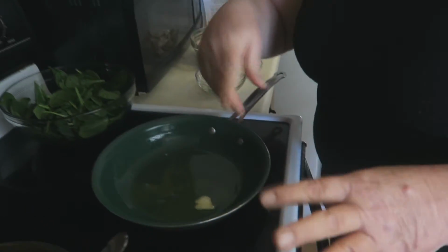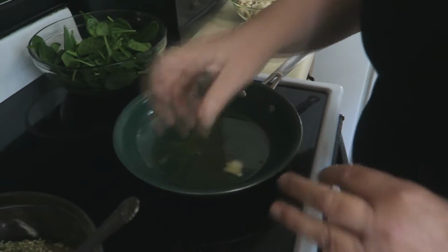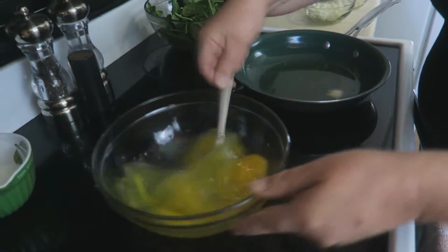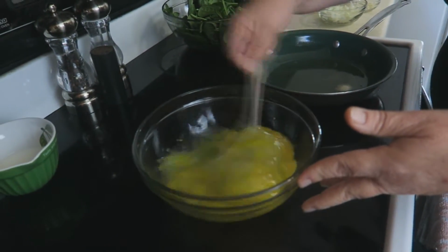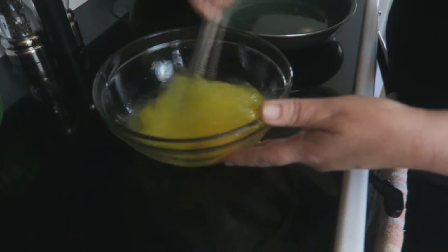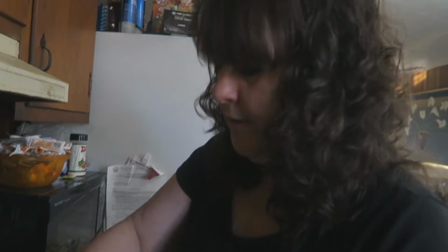Okay, to my pan, I left in about a teaspoon of butter. And what I should have done is beat my eggs over there. I was just so distraught over people eating up my bacon. You gotta watch it around here.